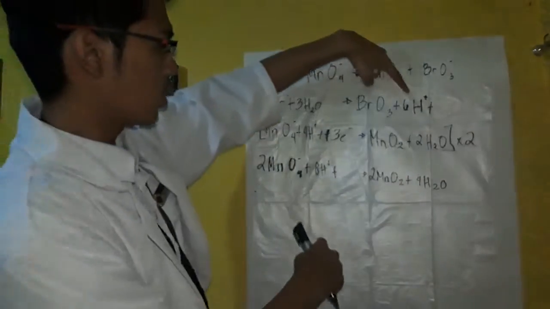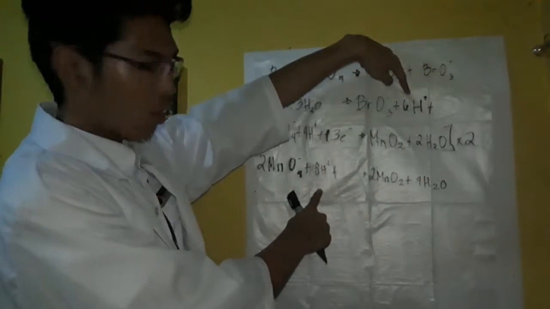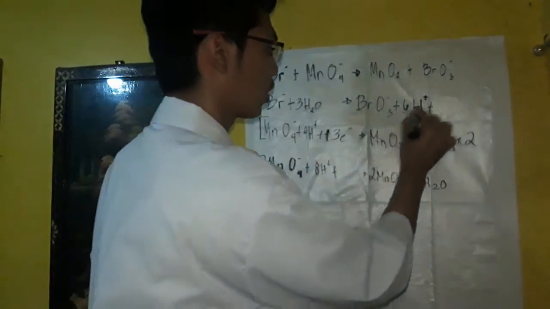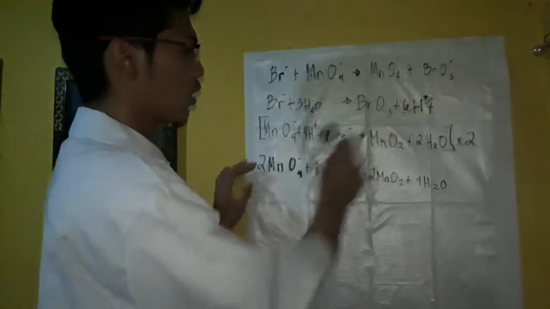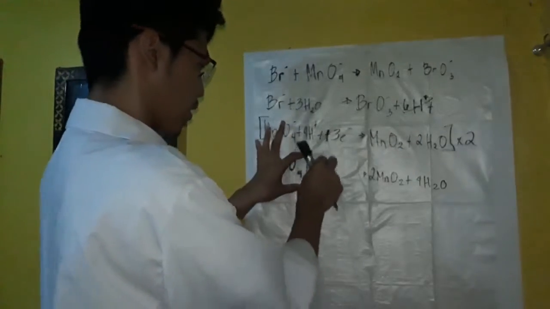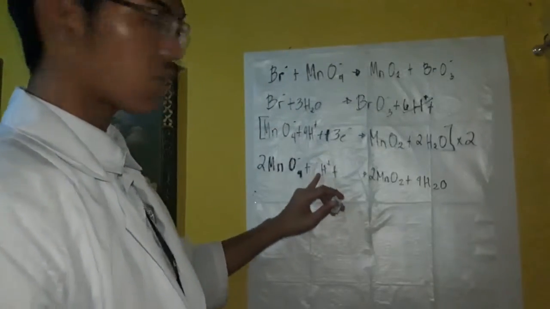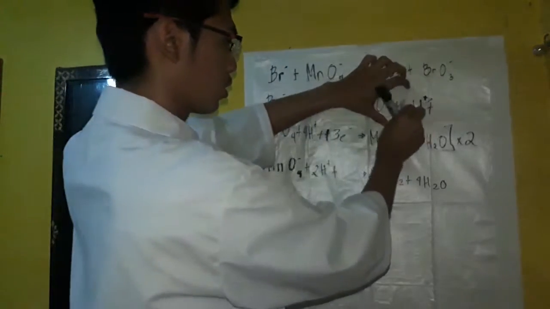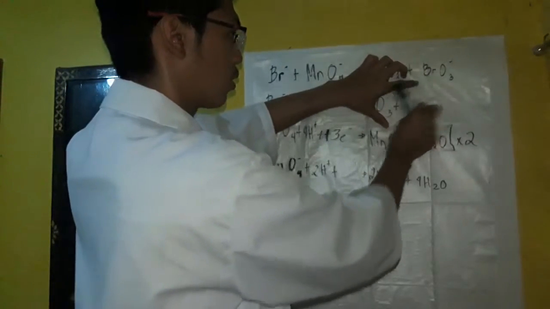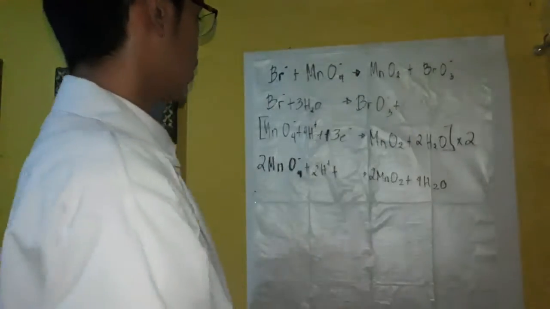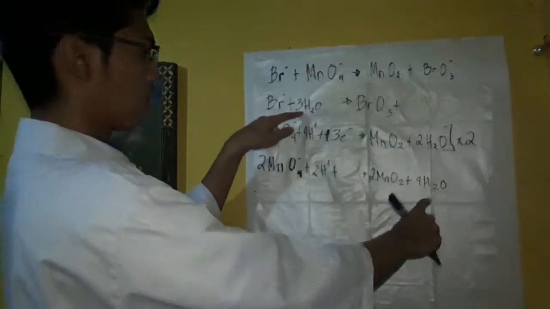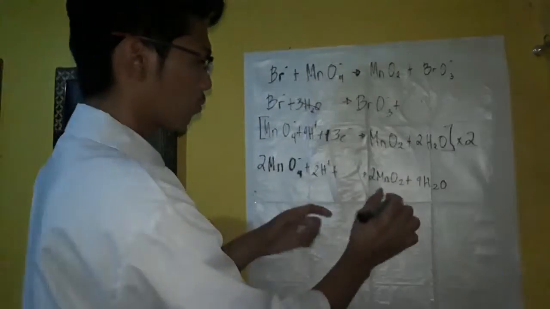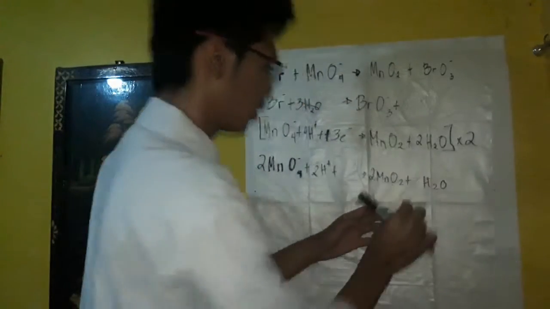Okay, so 6H⁺ and 8H⁺. We can subtract this, so this will be cancelled. And 8 minus 6 is 2. So if this side is bigger, you put it here. So it's 2H⁺, and this is no longer here. Now we have 4H2O and 3H2O. Like what I said, this is bigger, so it will remain here. So this is gone, and this will become 1.